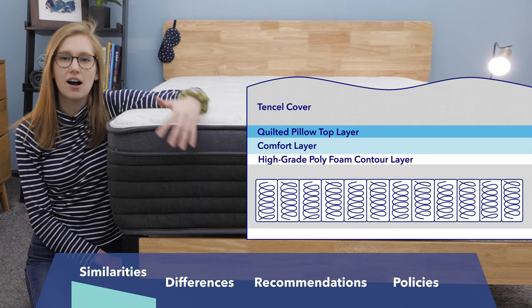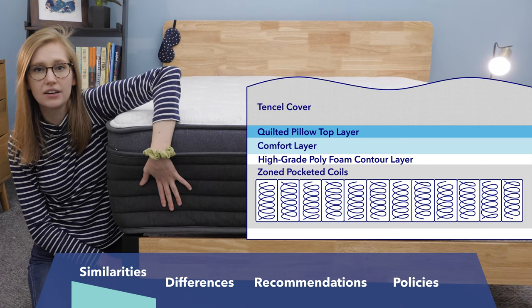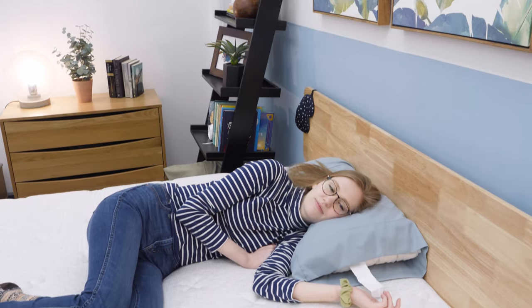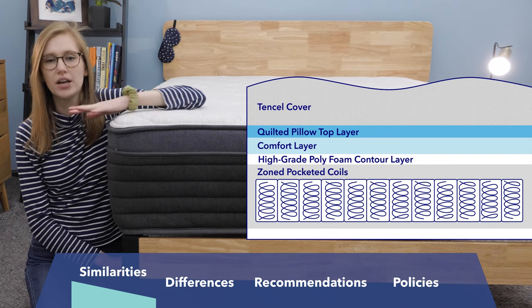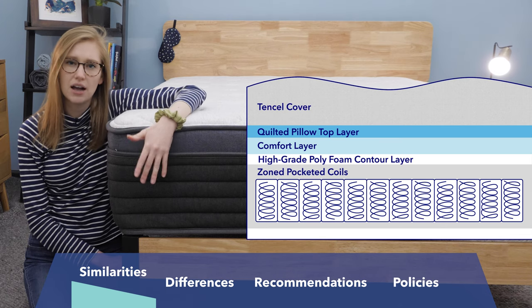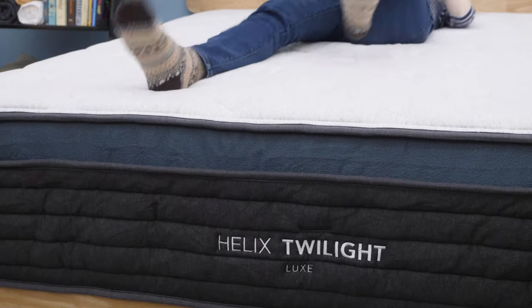Below that is a contour layer made of high-grade poly foam. This layer appears in every single Helix mattress in the line, and it helps ease you down onto the pocketed coil layer below. The bulk of all these beds is made up of zoned pocketed coils that feel firmer around your hips where you need more support and softer around your shoulders for pressure relief. These coils may be firmer or softer depending on which model you choose, but they're structured the same way. All Helix Luxe models are nice and cooling thanks to that pocketed coil layer and the cooling covers. Rounding out the construction is a thin base layer of Duradense foam — basically high-density poly foam — which gives those tall coils something to bounce off of.